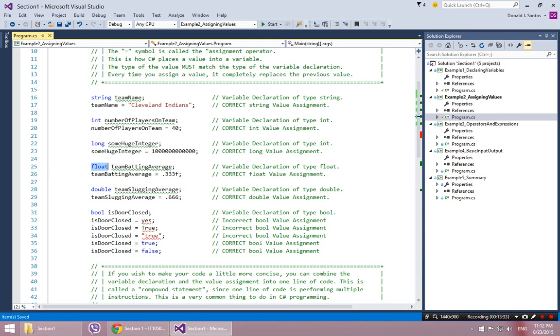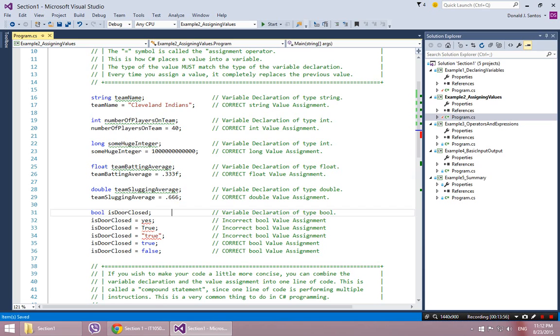The only difference is this one's a float and this one's a double precision. So with the float, if you wanted to avoid that compiler error, you have to put the lowercase f after the literal. So if you look at all these examples that we just looked at, there's a literal string, a literal integer, a literal long, a literal float, a literal double.